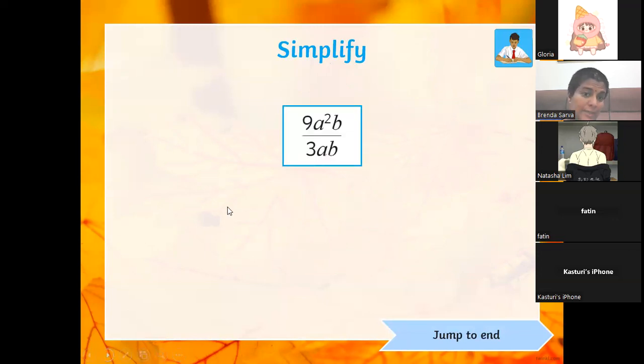Next, go on. This is division. See if you can get the answer to this. So 9 divided by 3, here you're going to get 3. The A, there'll be another A here. A times A, remember? A squared is A times A. So this A gets cancelled with this A. This B gets cancelled with this B beautifully. So you're left with, very good, 3A. Well done. Are you following me? So far so good.